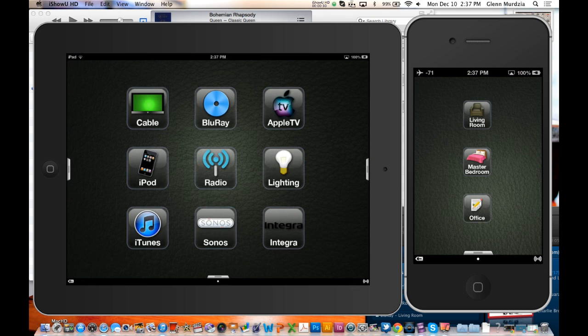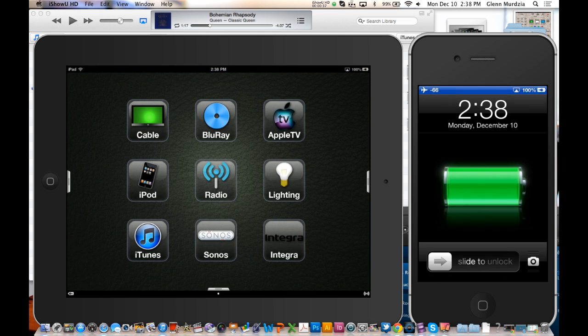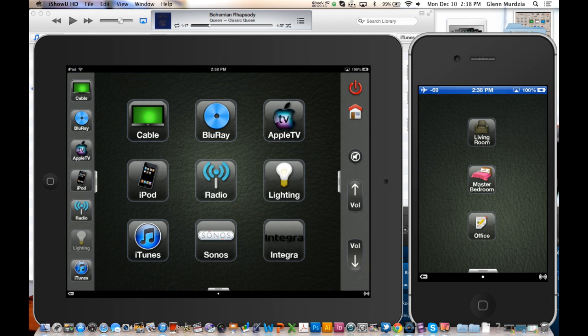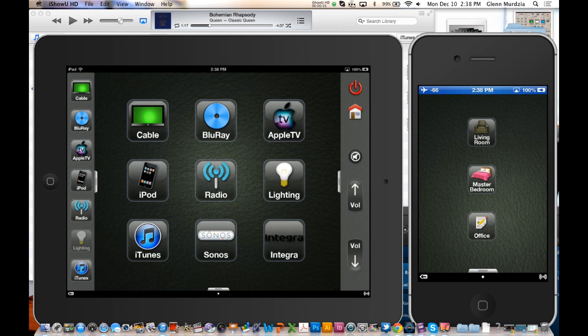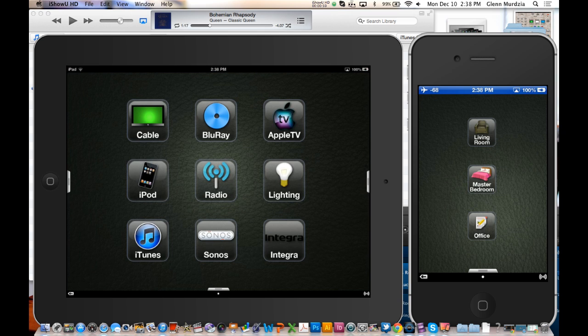As you can see, I've got a simulation here. It's a stream of my actual iPad and my actual iPhone. What this is going to allow me to do is show you live workings of drawers and modules. Drawers are a way to create slidable areas within the interface to give you more room without taking up more screen area on the client's device. When I slide these drawers in and out, you're going to see a little gray tab that shows there's a drawer within that page.